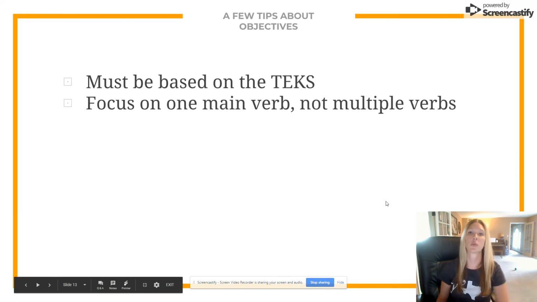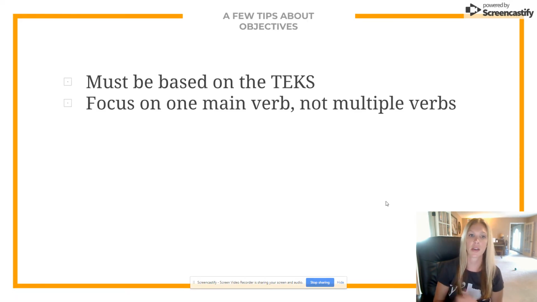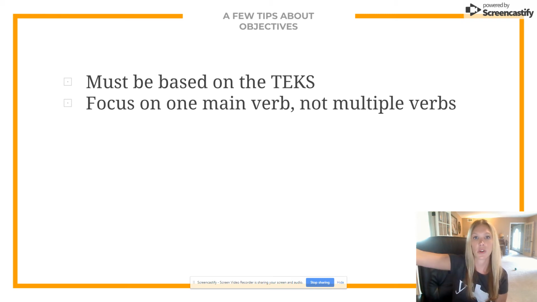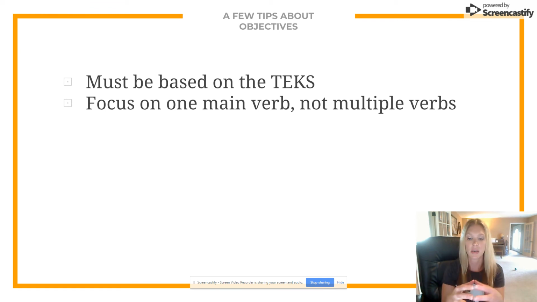So a couple of reminders whenever you're starting to write your learning objectives, which we'll practice here in a second. Remember that your learning objective must be based on your TEK. When you chose your TEK, you also chose your Bloom taxonomy verb, or Bloom taxonomy level. So you have to make sure too that your learning objective verb matches your TEK and matches your Bloom's level. So if you chose Bloom's level apply, you don't want to deviate with your learning objective and have it analyze or remember or understand. So all of those things need to be in alignment: your TEK, your Bloom's, and your learning objective.